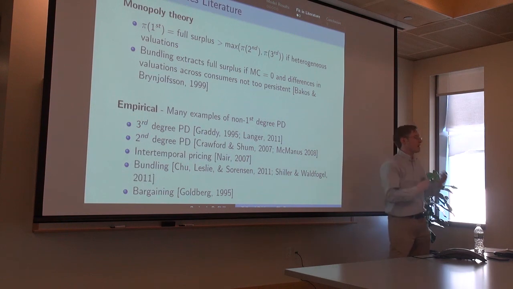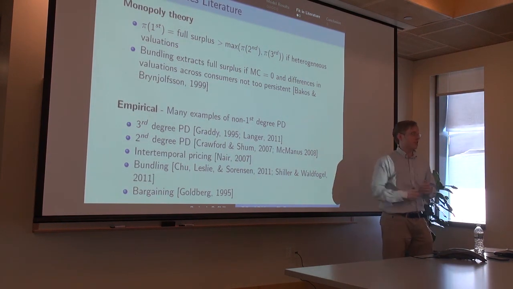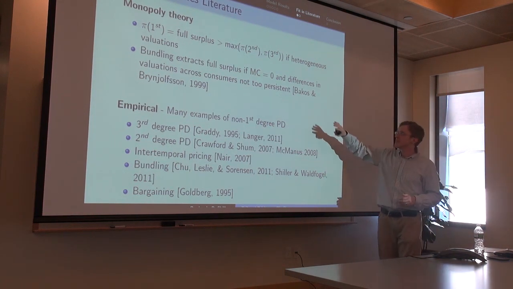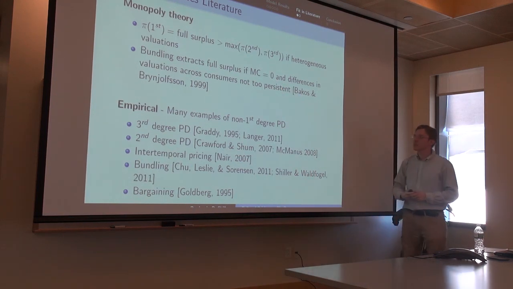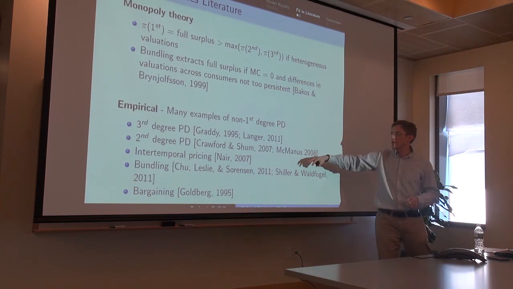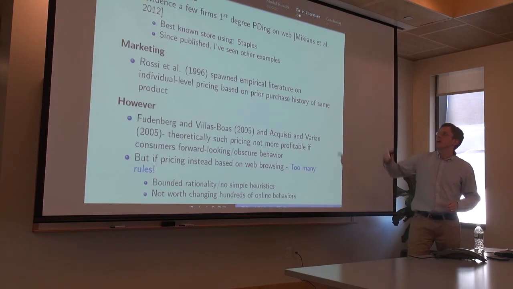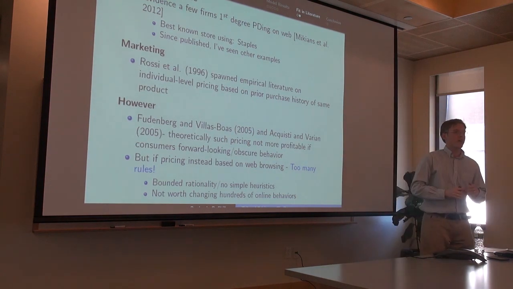So first-degree price discrimination theoretically is better than other methods, except for bundling, which under certain conditions can also extract full surplus, though it often doesn't. Though I find that first-degree price discrimination also doesn't, because you can't perfectly predict it. There is a host of empirical papers that look at other forms of price discrimination in the econ literature. In computer science, there's one paper that looks at whether firms are charging different prices.